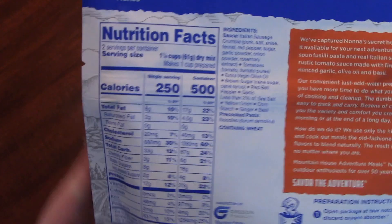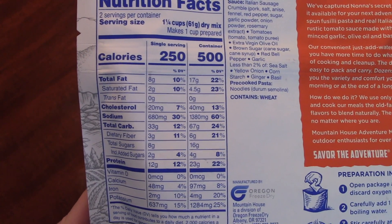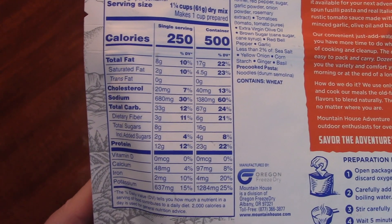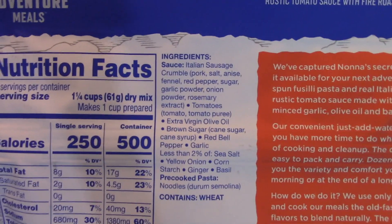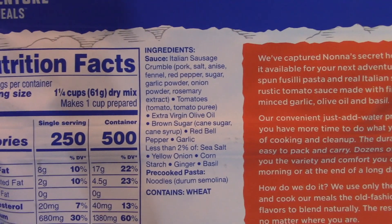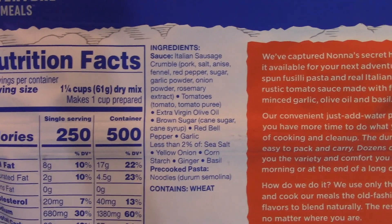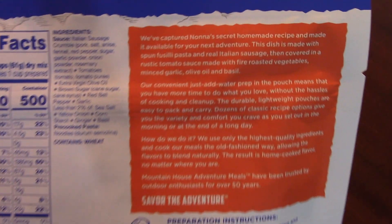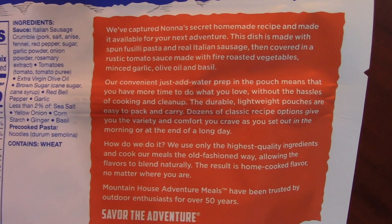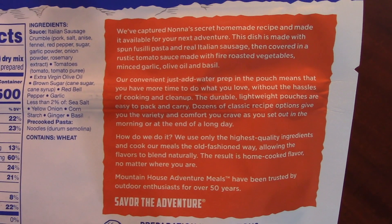So what is this — a two-serving pouch? Yeah, two-serving pouch. 500 total calories in this pouch; they do break it out into single and full servings. As normal, tons of sodium, a good amount of protein. Here are the ingredients and I'm loving this — I do love the condensed lists of ingredients. It's just nice not to have to read a bunch of stuff you have no idea what it is. A lot of that does preserve things, but it's tough to eat when you can't pronounce half the words.